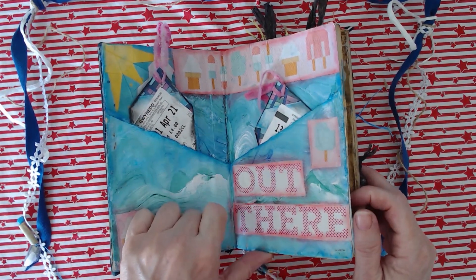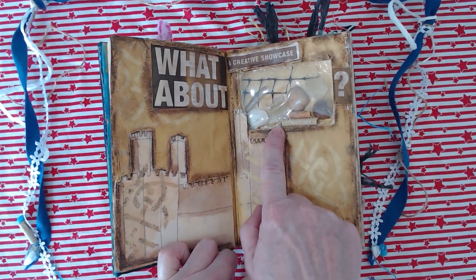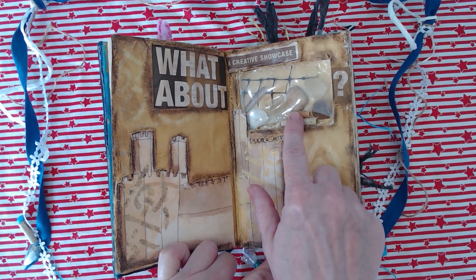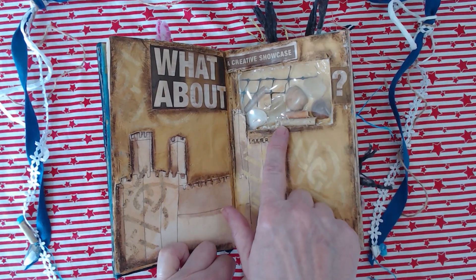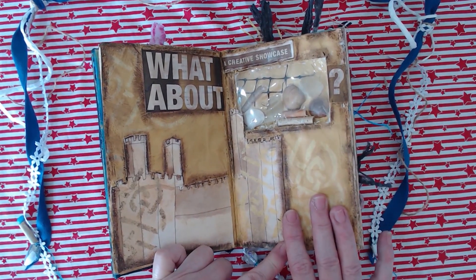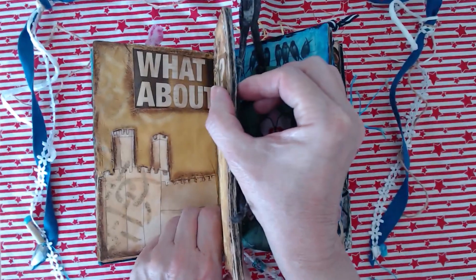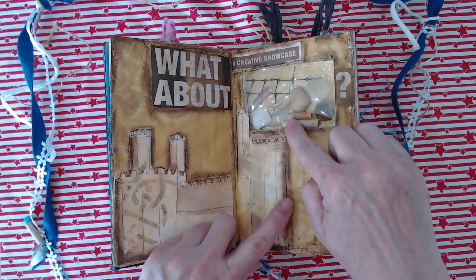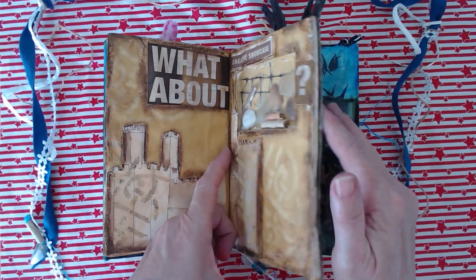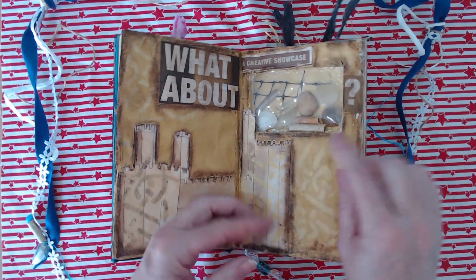Lots of ice creams and sunshine! Now this is when we were at Carnarvon Castle. Here are a few things I found at the castle: some pipe stems, bits of sea glass, some shells, and I made a plastic window — then I rather vigorously dried it with a hairdryer and shrunk it, so there's a little hole now. Someone said it adds to the vintage look, so I'll go with that. I drew a quick sketch of the castle and some Celtic knots with some stenciling. To get this step for the window took forever and a ton of glue — I needed the page wide enough to accommodate the shells, so I glued page after page, then cut out the square and glued another page onto the back.